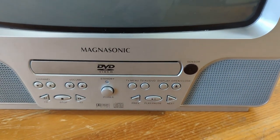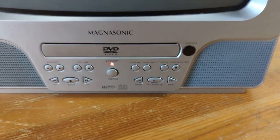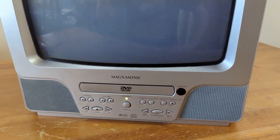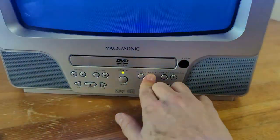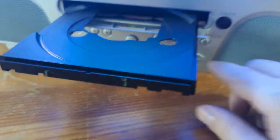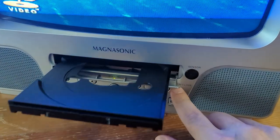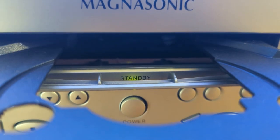Signs of a job well done — let's see if this thing will power on, make sure we connected everything properly, and see if that DVD player will work. We've got power — let's see if this baby will load up. We're happy with that. We don't hear a buzzing anymore, and would you look at that — working! If you look just inside you might even be able to see that rotating knob — there's that band we replaced.